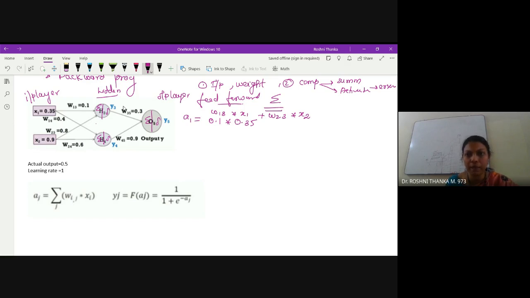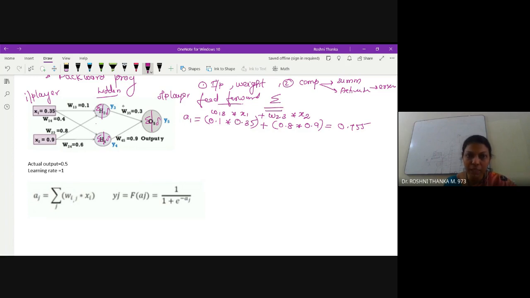So if you apply the values, w13 is 0.35 weight term plus w23 is 0.8 into the second input, which is 0.9. If you calculate it, you will get an answer of 0.755. You may thoroughly know what a single layer perceptron is, but as you study machine learning, you should also know what actually happens in a multilayer perceptron. That is why I'm explaining this problem, just to know what actually happens there. So don't get scared of it.